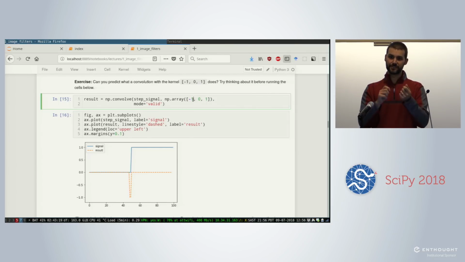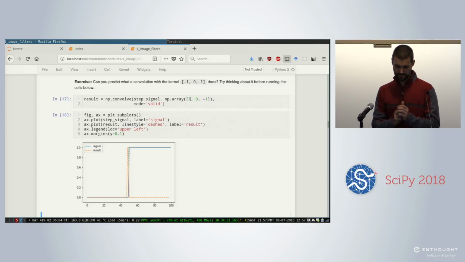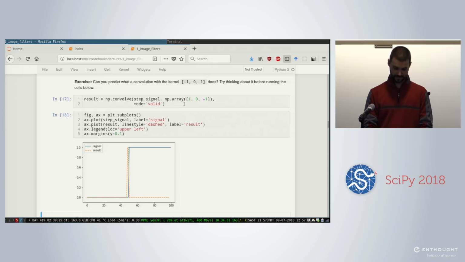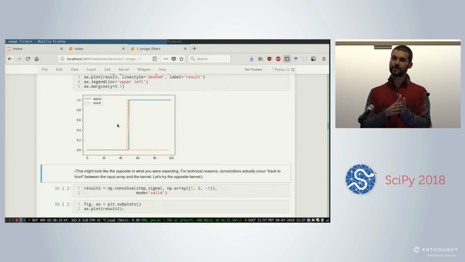It changes the order of the array to be the reverse. So if I do this, I will get what I predict, which is a bump going up. Okay? So this is the simplest difference filter, and you can see how it would be useful in this specific scenario. So you can basically immediately pull out wherever there's a change in your signal.